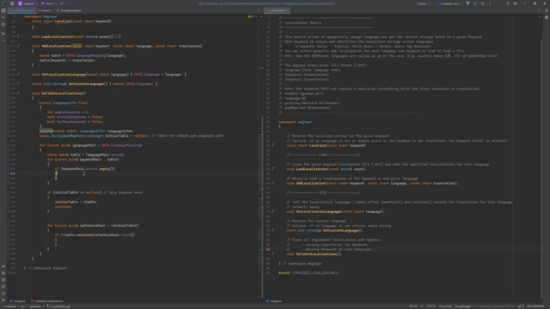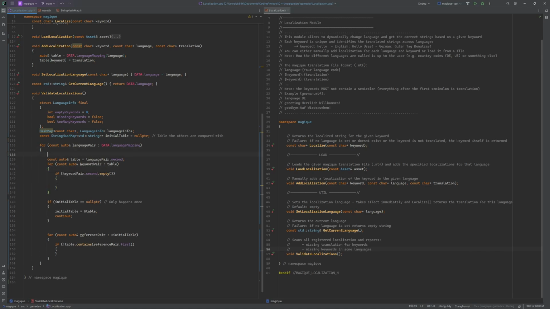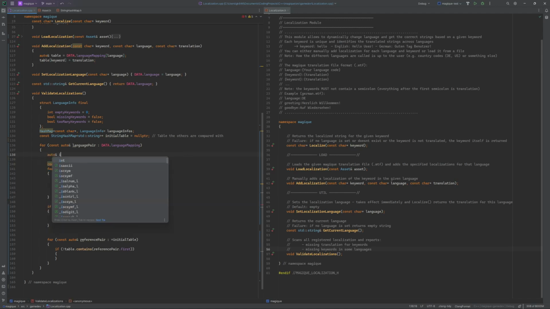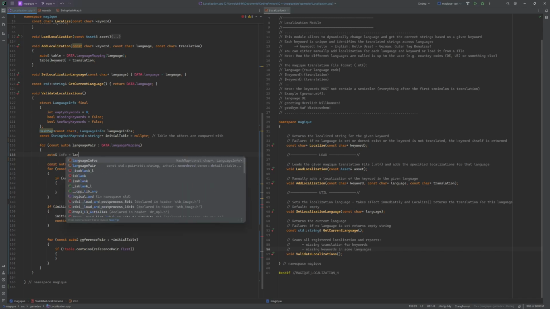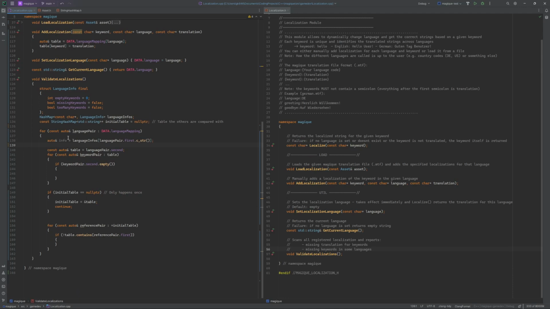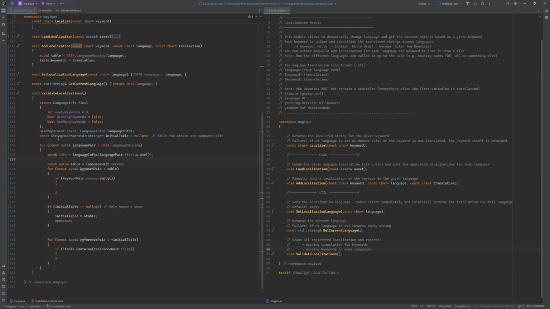Okay, so then we want to get our info, which is infos from language added first C string. Yep.